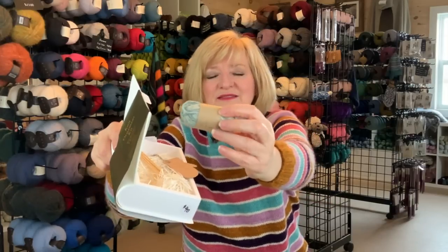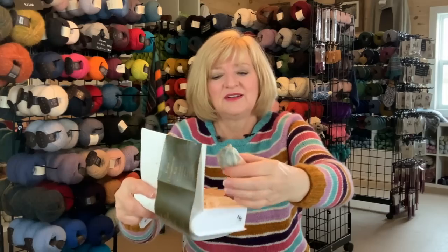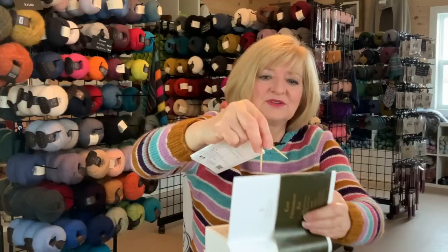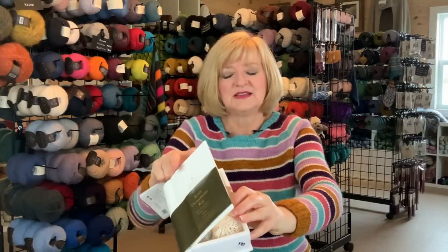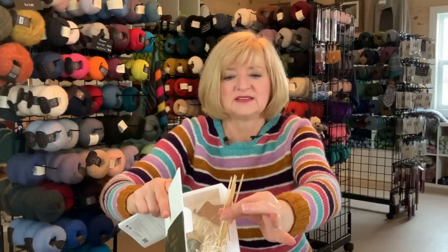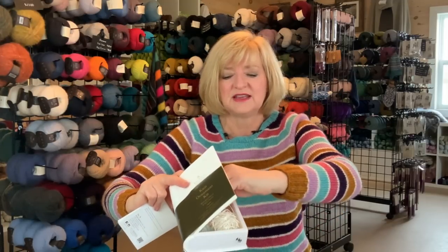Oh, it's attached in there so it doesn't fall out. I don't know if you can see this. So you have a little blocker. You have the little tiny ball of yarn to make the mitten, and the pattern is in here. And then you have little tiny knitting needles that make an ornament, so little pins. The kit makes the mitten that goes on the blocker, and then a little tiny ball of yarn with needles in it for a charm. And they actually give you the double pointed needles inside the kit as well. So you have five double pointed needles and everything you need.